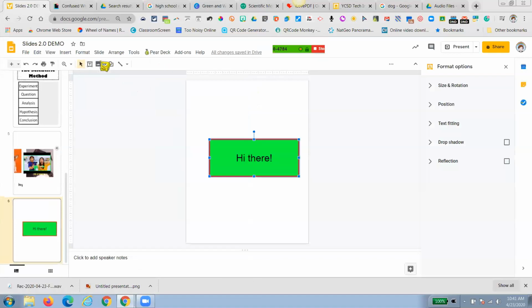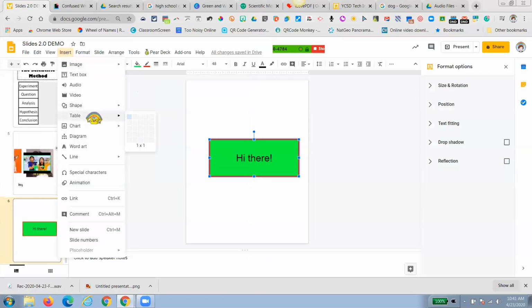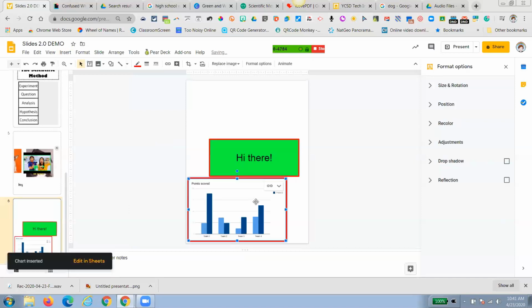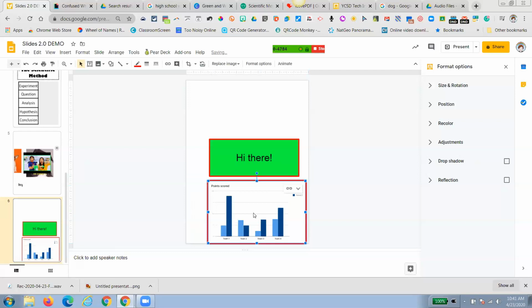You do have the ability to insert tables, which is exactly the same as in Google Docs or in Word. Insert a bar chart, a column, line, pie. I would recommend that you have it coming from a source in Sheets, because otherwise, if I just go ahead and insert a column chart, it's going to put something really random in here, and it's going to tell me to go into Sheets and edit my data. So if you want to do it backwards, that's fine. But like what Tiffany was talking about yesterday with the forms, if you were collecting data regularly, you could just import that into a slide easily.